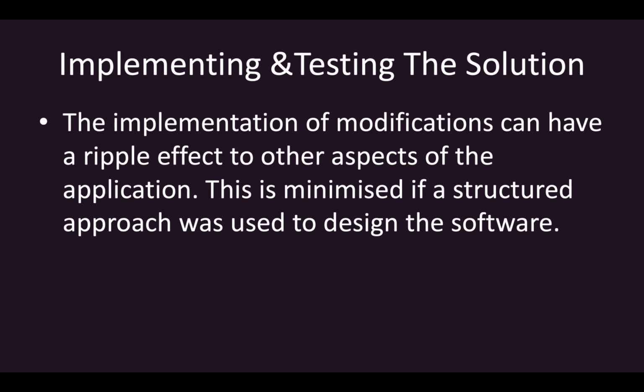So if we think about our software development cycle, this is very similar to the software development cycle. We define what needs to be changed. We plan the changes, we build the changes, we test the changes, and we modify the changes. So this is just part of an ongoing waterfall cycle of development. You need to be very careful when implementing modifications that the ongoing side effects don't actually disrupt business too much.